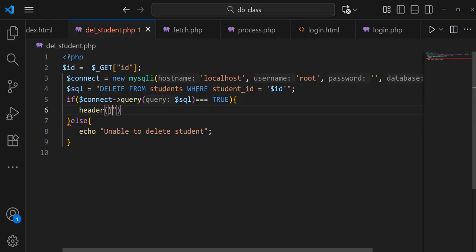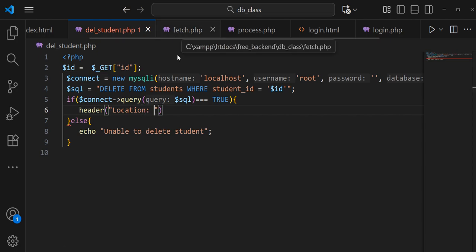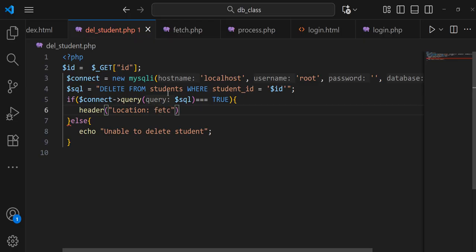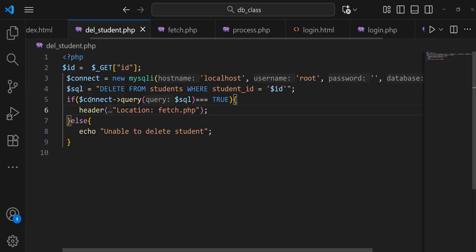It expects a key called location, and the value will be the page you want to redirect to. So I'm going to set the location to fetch.php. When I delete the student, if it's successful, it will take me back to fetch.php.